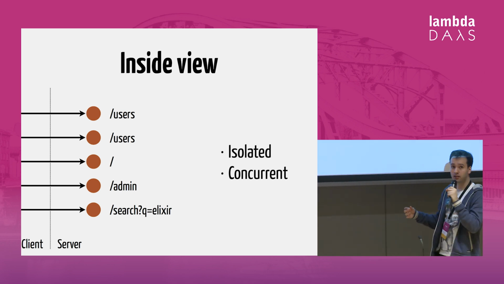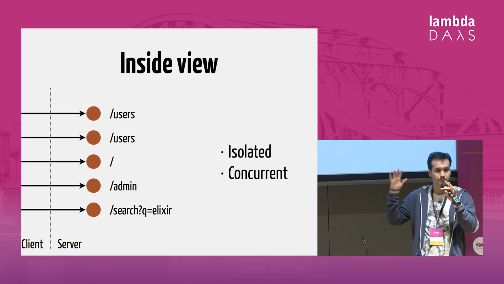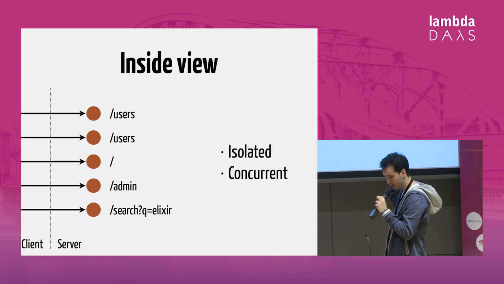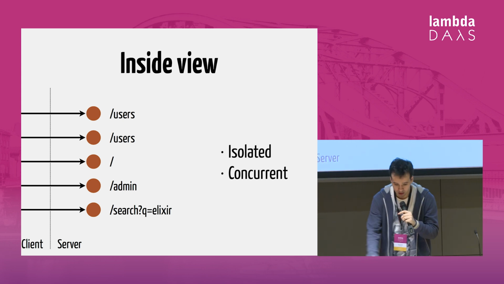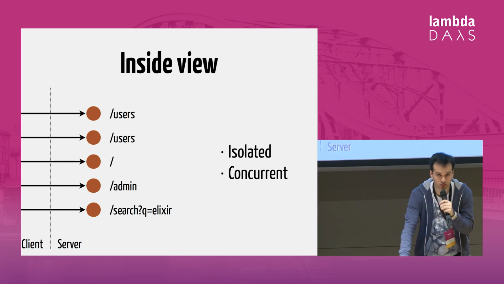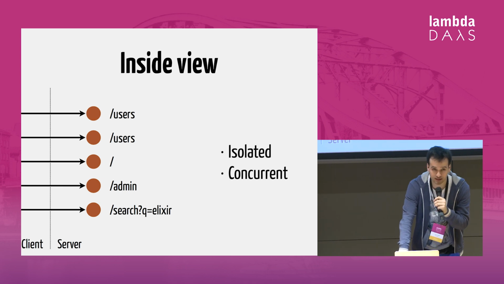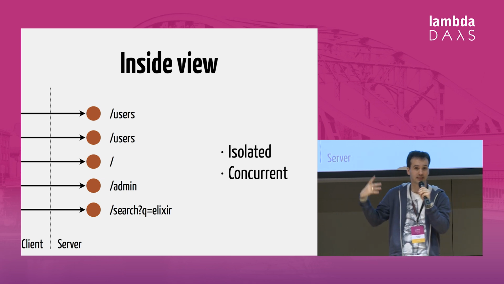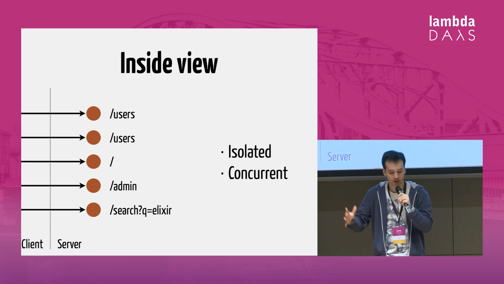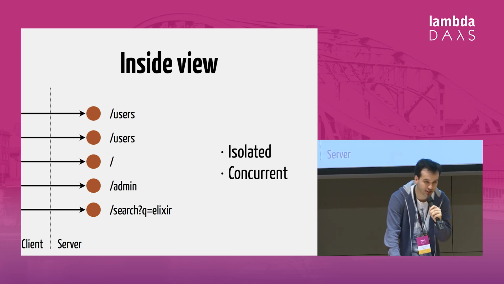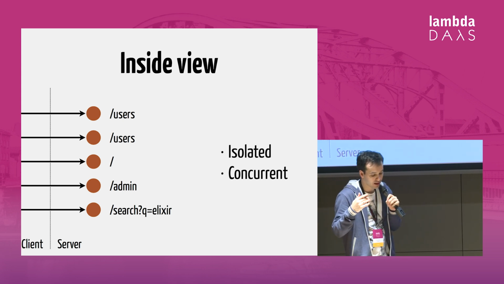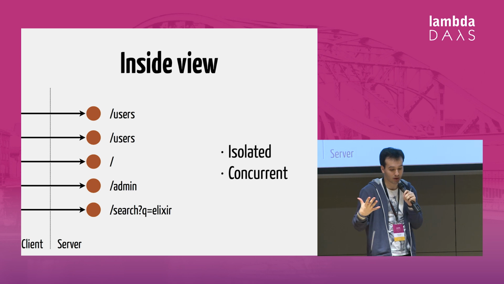And to do that, and to understand how that works in the regular HTTP stack, I want to go back to the client-server view, right? I want to go back to the inside view. So again, it works very similar to WebSockets in the sense that every time the client connects to the server, we are going to spawn a new process, that lightweight thread of execution, to handle that request. And as we have different clients doing requests, we are going to have new and more processes being spawned.